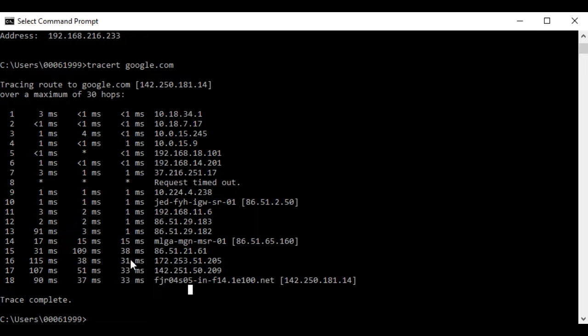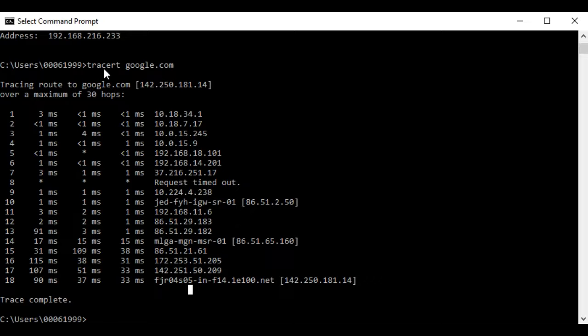But when you go to far away servers, sometimes it takes a little bit more. So if you have a problem in one of the local servers, you would end up either having the trace disconnect, so you don't reach the destination, or you can see that you reach the destination but with a very long delay. So you can use that to debug the connection that you have to a particular server.